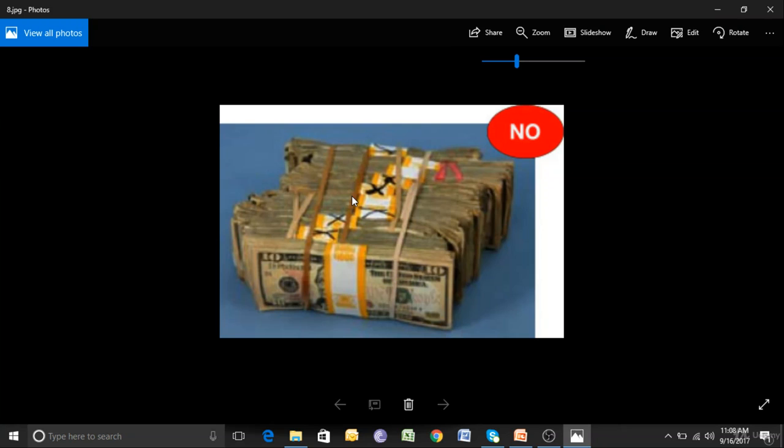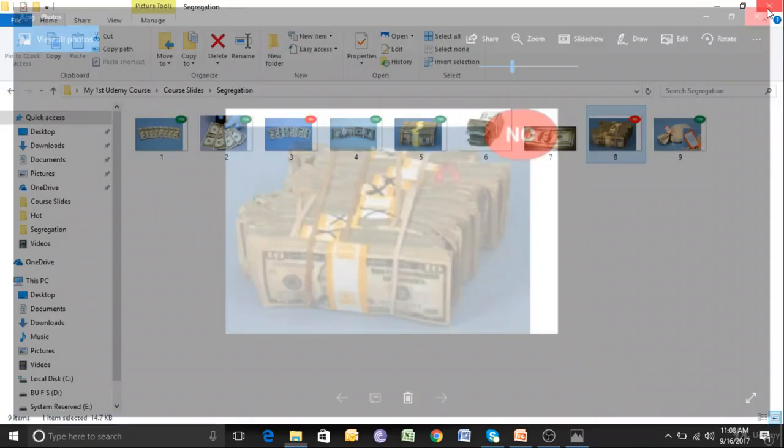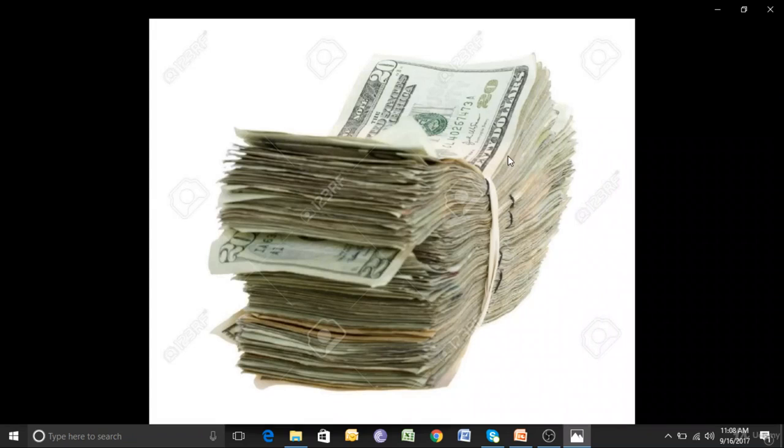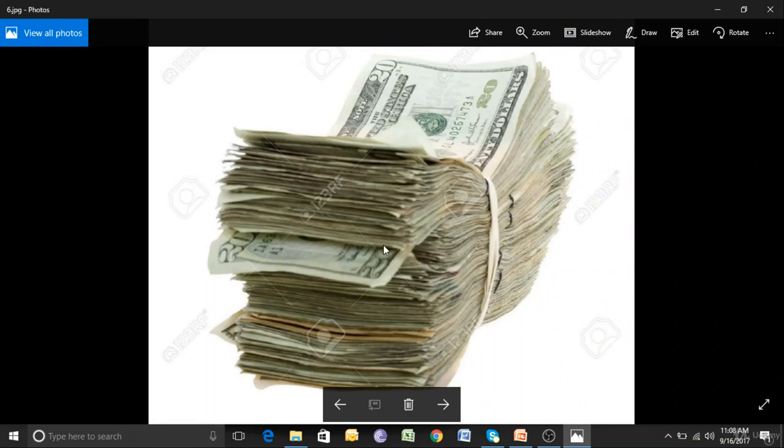How will you store them? You will waste the space where you will store. Plus, you will also waste the notes. See, all these corners will get torn off if they are not properly bundled. The notes, the bills will get mutilated fast. So this is really a bad way of doing it. You can see, this also is a bad way of doing it.